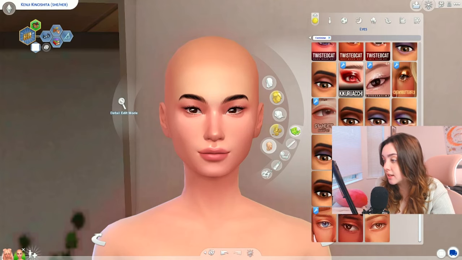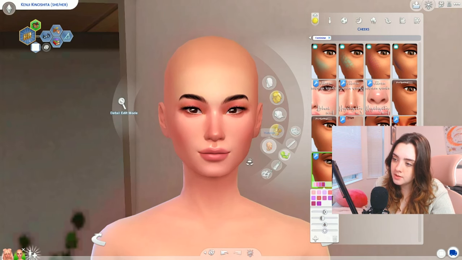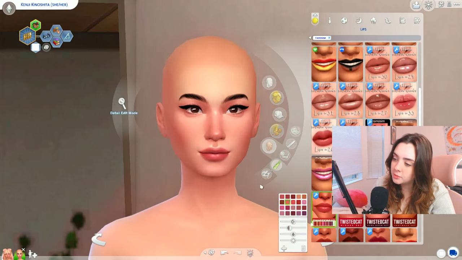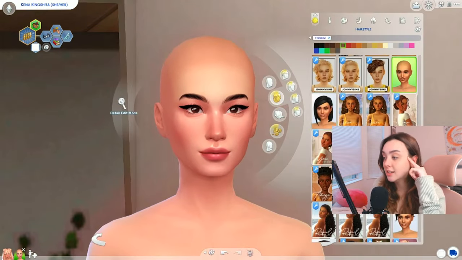Okay, I'm not gonna lie. She would probably have pretty light makeup. Kenji doesn't seem like she'd wear a lot of makeup, but she'd wear a little bit. She'd be more of a natural blush probably person. Something kind of like that. And then a little bit of lipstick. Oh, so pretty.